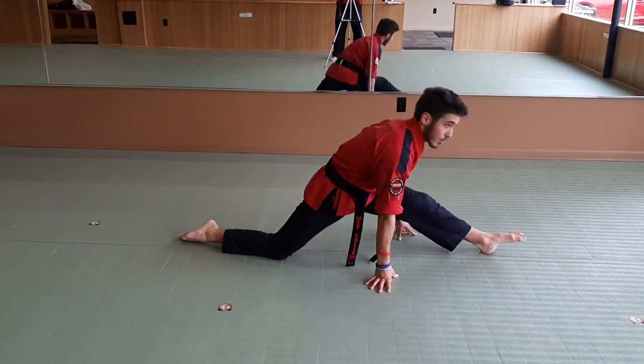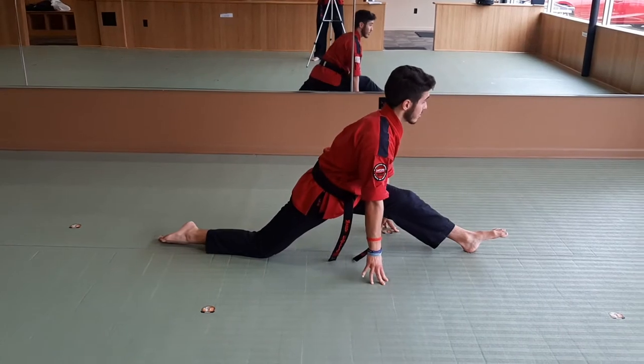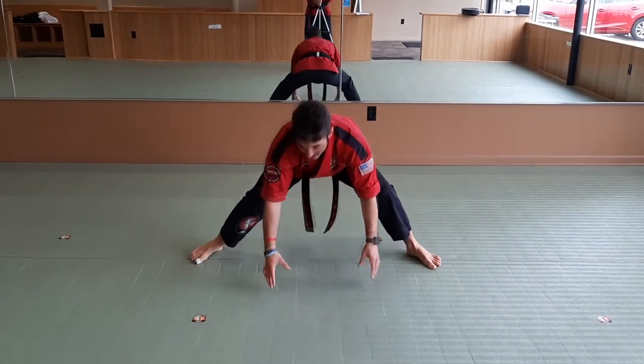Same thing. Try to keep your legs straight. 5, 4, 3, 2, 1. Good. And you guys can stand up.